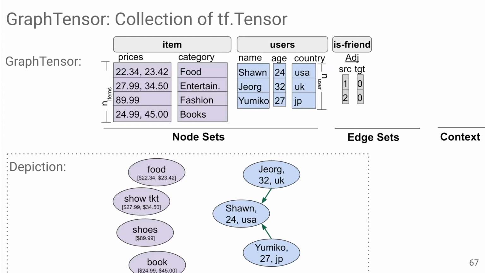The edge sets graph piece is also a dictionary keyed by the edge set name. But different from the node sets representations, edge sets have this adjacency structure that stores the edge endpoints using the source and the target tensors. Each of these tensors keeps the node IDs for the source and target nodes, and node IDs can be used as an index into the node sets feature tensors. The is-friend relation here is a relation among the user's node set. So the adjacency source and target tensors are going to be indexes into the user's node set. For example, let's look at the first entry in the source tensor, which shows value 1. This points to index 1 in the user's node set, which is the user with name York, while the respective entry in the target tensor is 0, which points to index 0 from the user's node set, the user with name Shaun.